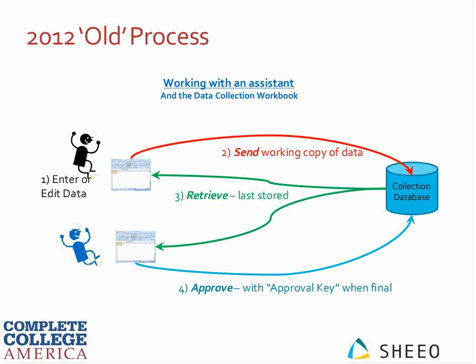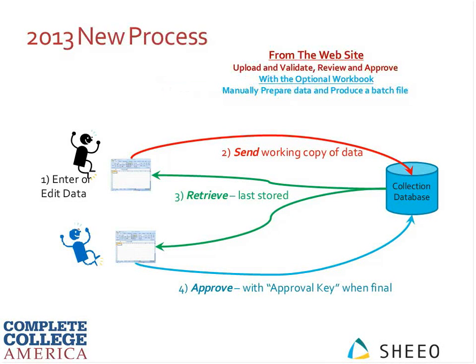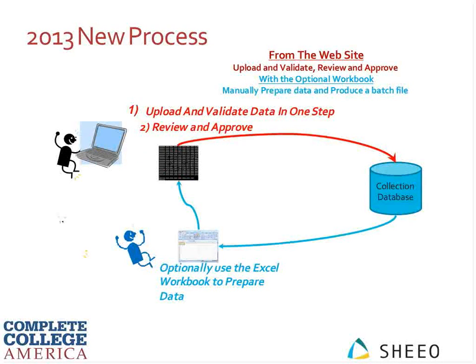We heard feedback that it was hard for you to use, and certainly it created a maintenance problem if we had to put out a new version for any reason. So this year we've tried to make it as much website-centric as possible and minimize the amount of work you have to do on the worksheet. As a matter of fact, an institution or a state that is able to produce their batch file directly from their data system can do everything online and needn't deal with the Excel spreadsheet at all. So we're calling it an optional worksheet.